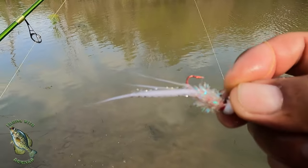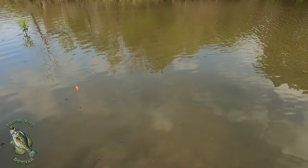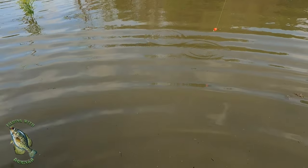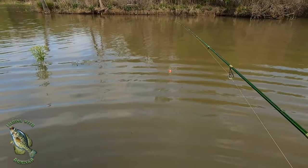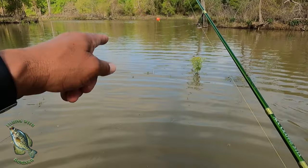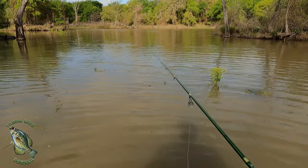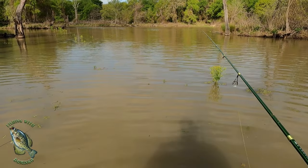The Minkles hand-tied, that's what's catching it. So I threw it along that weed line that goes through there, around the edge of it. That's where he was, just hanging out.